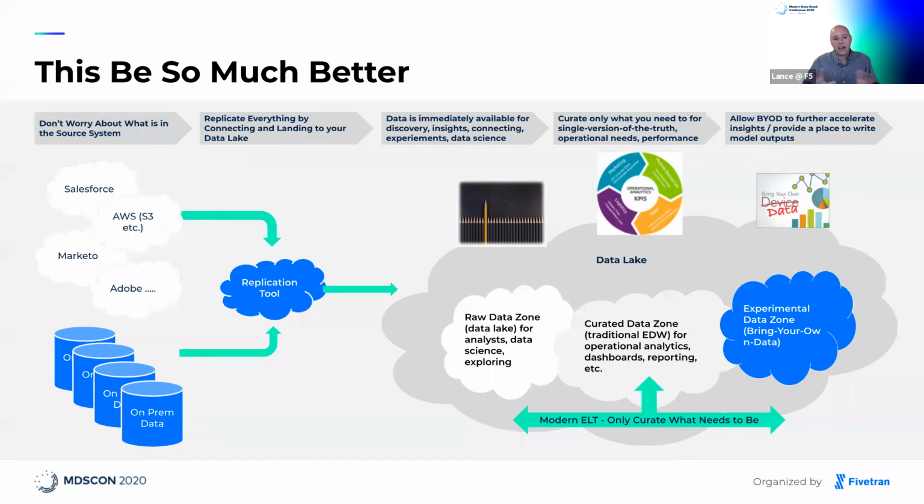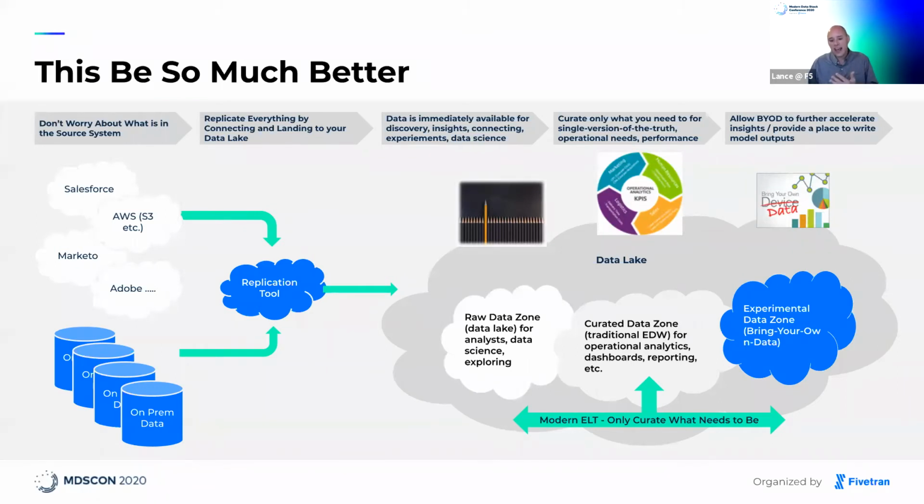So this is how we got there at a very high level. And then we'll take a step after this and look at the architectural model. We started out with a replication tool, and that was essential because that lets us grab everything, drop it into the data lake. And then in our data lake, we divide it into 3 zones. We've got our raw data zone, which is just data replicating. It's just dropping in as real time as we can make it. Everything, nothing gets left behind.